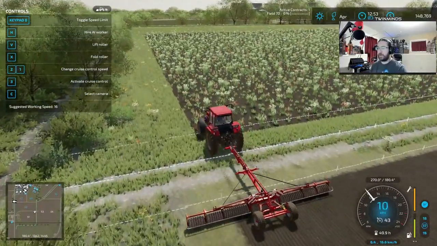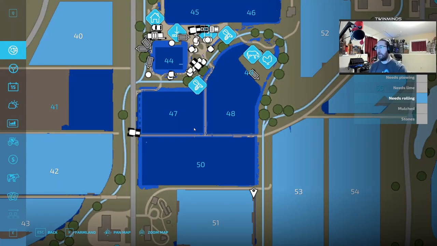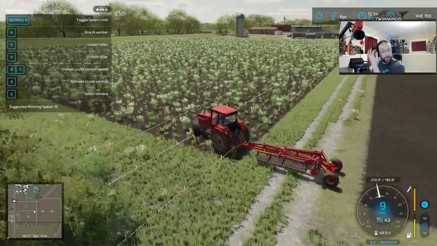But this is all done. Wonderful. So, I did the full mowing. I have prepared and replanted 47 and 50 with soybeans. 41 is a brand new field that I just bought. It's been planted with oats and about a third fertilized with whatever I had on hand.